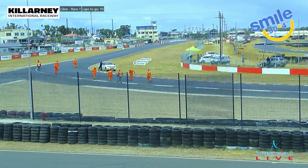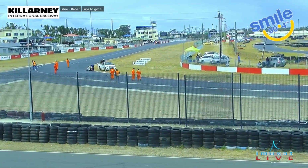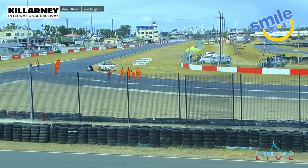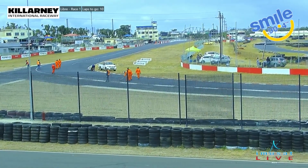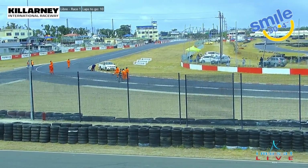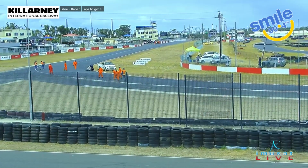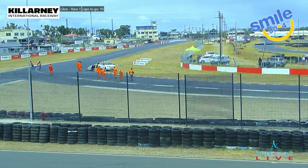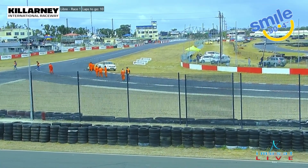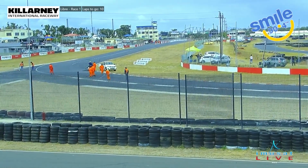There's a notable omission in this field that just dawned on me. Where's Byron Mitchell? I think he's gone into endurance racing now. I think he might have dedicated himself full-time to the endurance side of things. We will miss him, and we miss all of our races that go over, but we are all very proud of them. And, of course, Dolphin Engineering, Gordon Mitchell runs a very tight shop there. But it's good that we still have Kelly Fletcher there with the Dolphin Racing team, along with the S&S Racing, Joshua Smith, Kirsten Foods, Donovan Ramsey. We'll go over there for a short while, and we'll come back shortly.